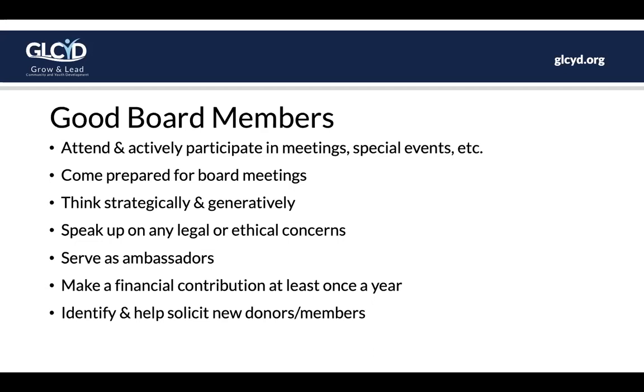Make a financial contribution at least once a year. This is, for some organizations, a really powerful statistic to share on things like grant applications with their donors, because it shows that the board members are bought in. If you say we have 100% board giving, I know all of your board members believe in your cause because they give to it, right?